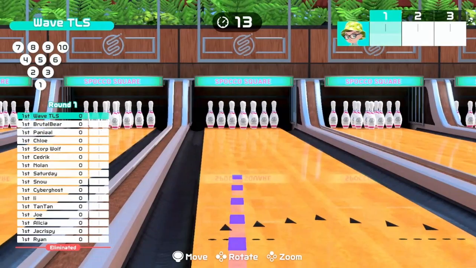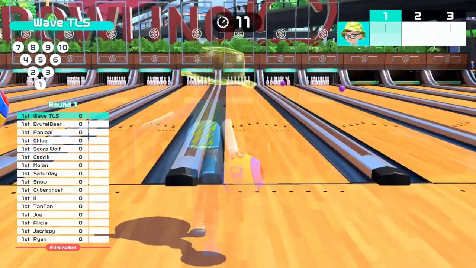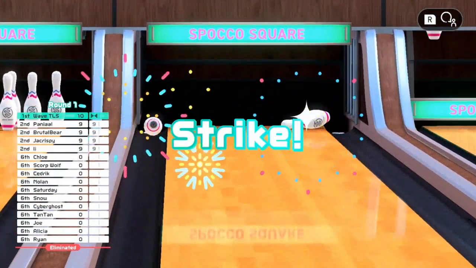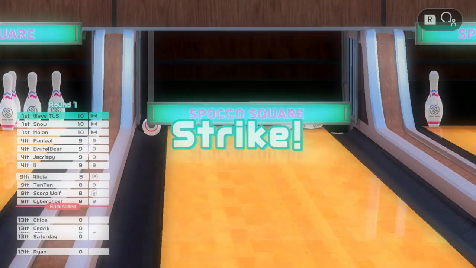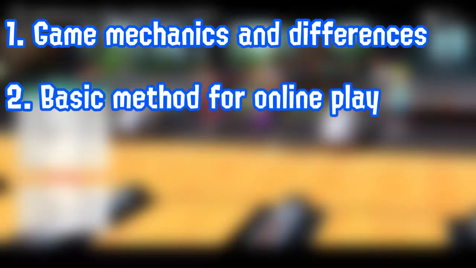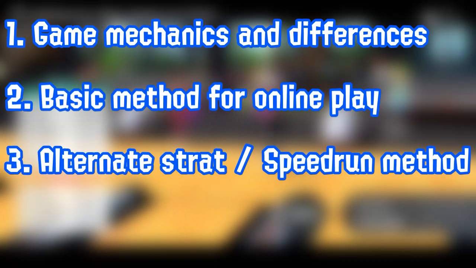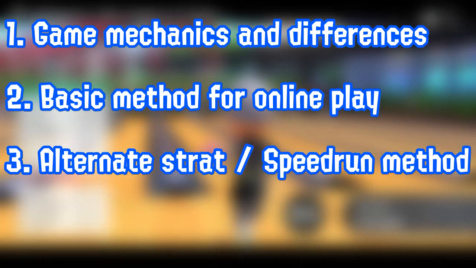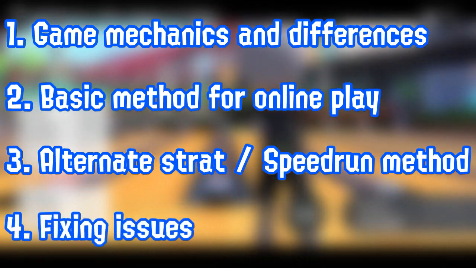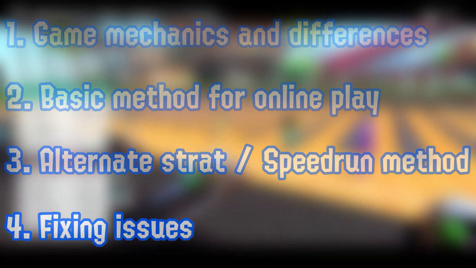Today I'll be covering two different strategies to help you improve your average scores and get some perfect games along the way. This video is sectioned into four parts: understanding the new mechanics, a foundational strat for online play, an alternate strat you can use for speedrunning, and a section for troubleshooting any mistakes. So make sure to use the timestamps in the description to navigate to the section you need.